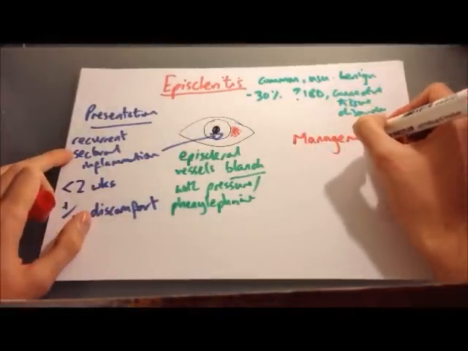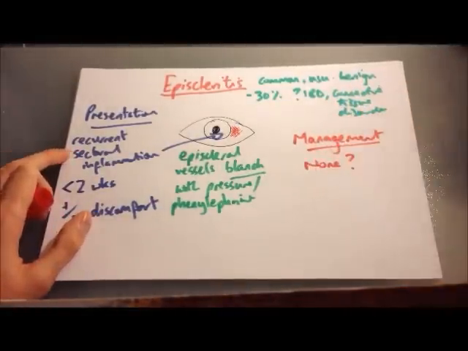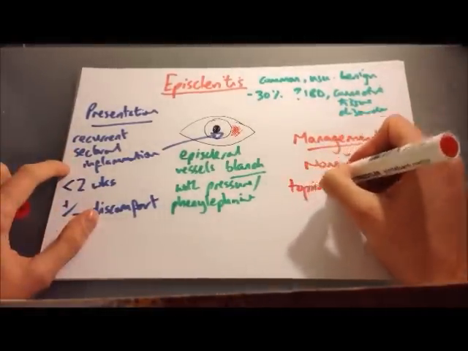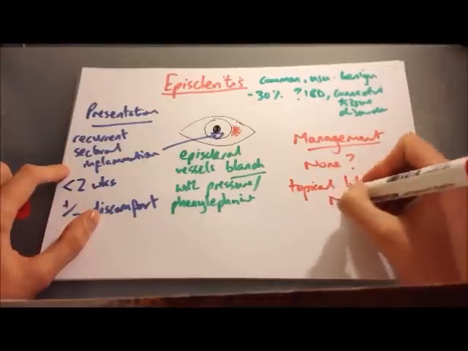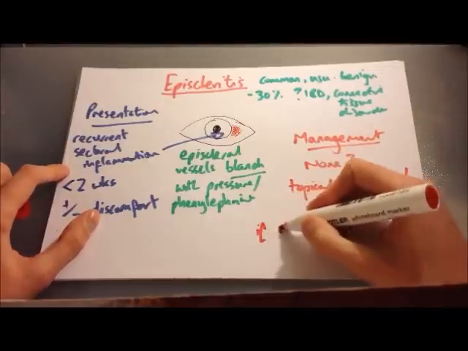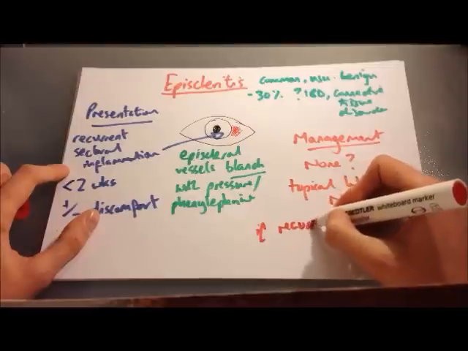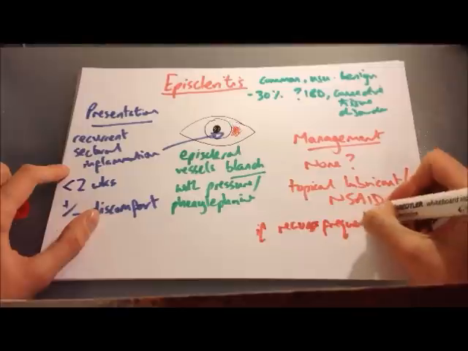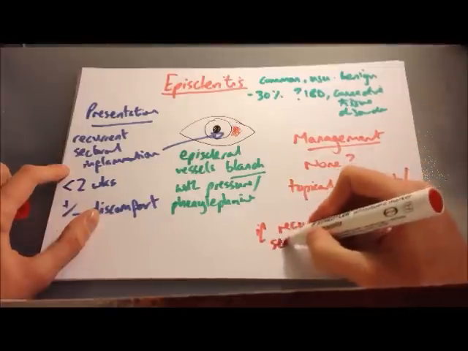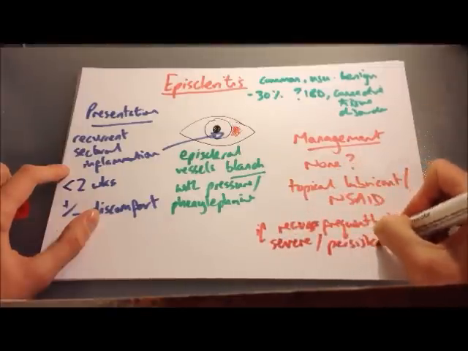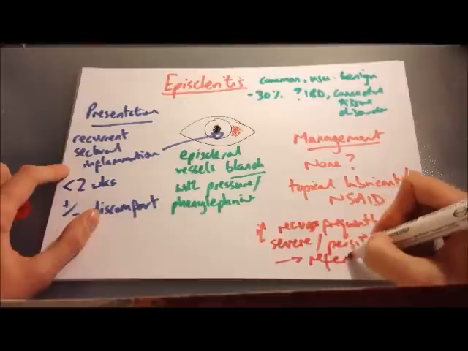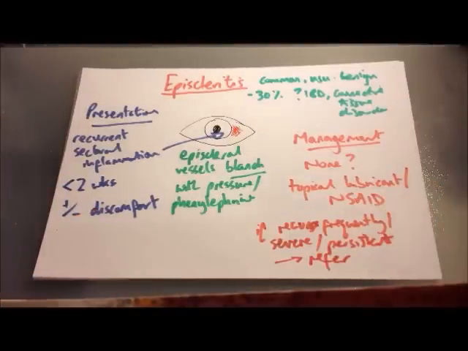This is usually a self-limiting illness and so doesn't need specific management. You can offer a topical lubricant or non-steroidal if the pain or discomfort is bugging the patient. Think about referral if it occurs often or if it's particularly severe or persistent and won't go away. And you might want to consider any of the underlying conditions and ask about those symptoms of inflammatory bowel and so on. So that's episcleritis, just a benign condition that we'd start with.